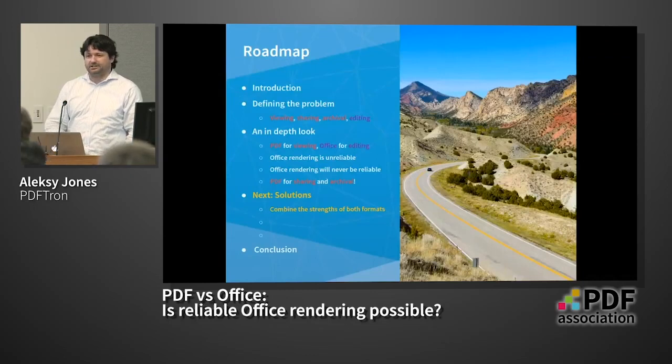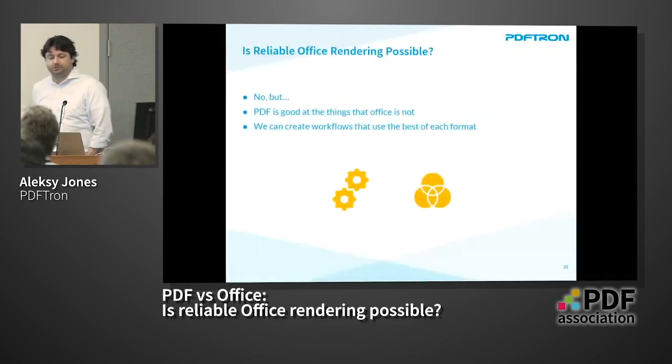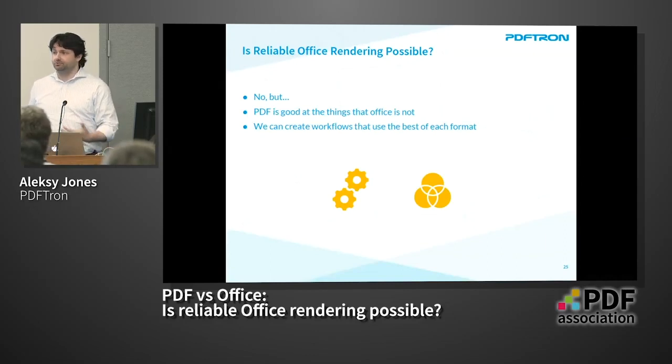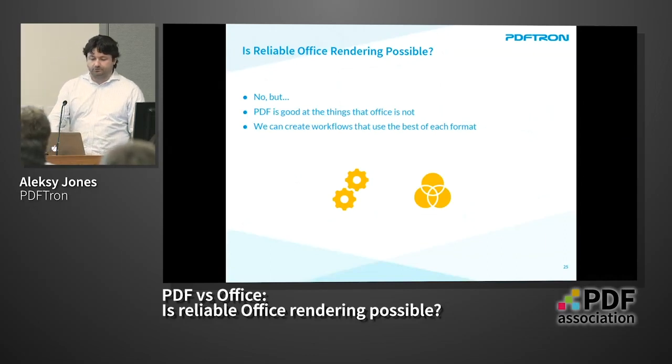So now we're going to look at what do we do, basically? Where do we go from here? So is reliable Office rendering possible? No, but fortunately, PDF is good at the things that Office is not good at. So we can create workflows that combine the strengths of these 2 formats. So let's take a first crack at it here.